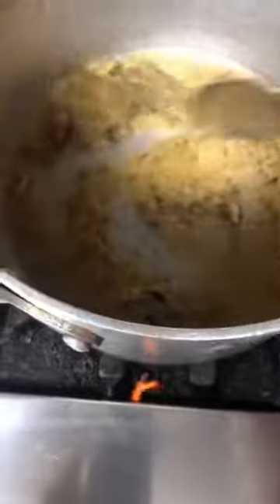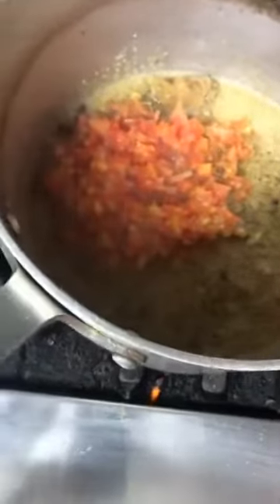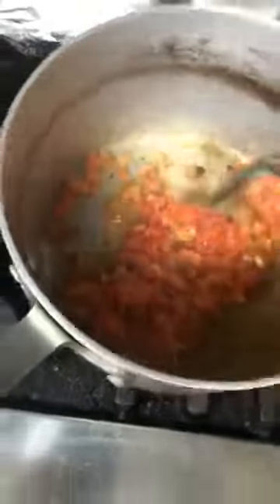I'm going to sauté this for a couple of minutes. You can absolutely do this at home. You can take out the whole spices after your dish is complete, or you can run a stick blender and blend everything in — it's really a matter of personal preference. You can see this is nicely fried up and you'll know from the aroma that it's ready to move on. So I'm going to go in with the tomatoes. If you can puree raw tomatoes, that would be ideal; if you can't, then cook them down until they disintegrate. The entire game of taste in this dish is really the play of the tomato puree and the different creams.